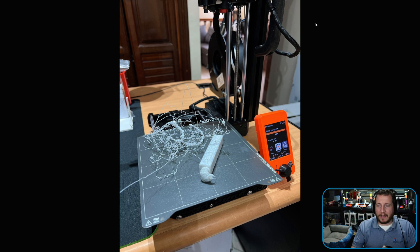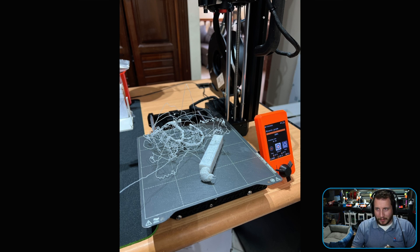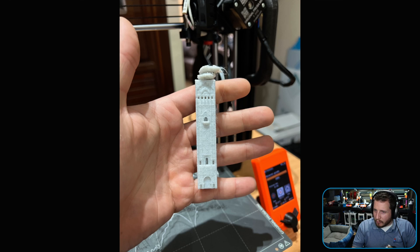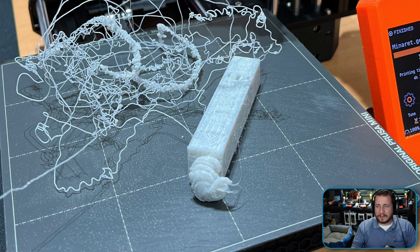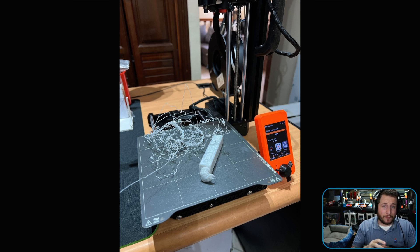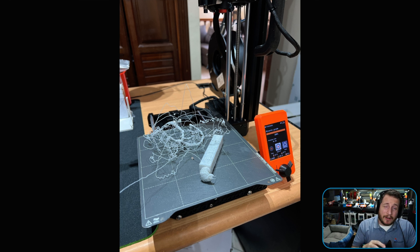Next, a fail from Man of the Sky, who's been trying to print a relatively tall object on his Prusa Mini running input shaper and Arivo. It looks like a smooth plate, and we have a tall object that printed okay and then all of a sudden turned into a blob and then spaghetti. This is caused by the print detaching from the build plate and sticking to the nozzle — it creates a blob of doom, and eventually you end up with spaghetti. A brim would save this — if you like it, you should put a brim on it.